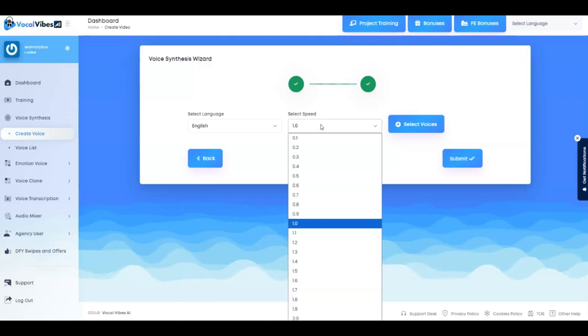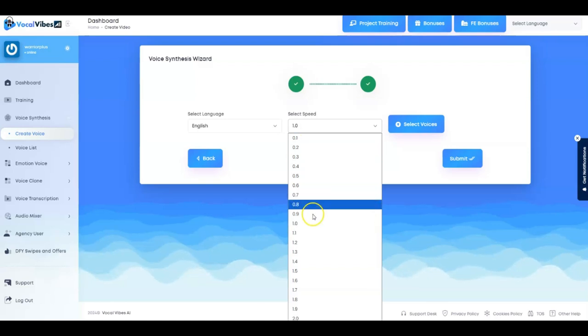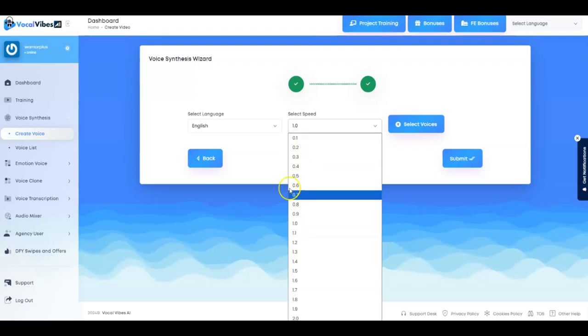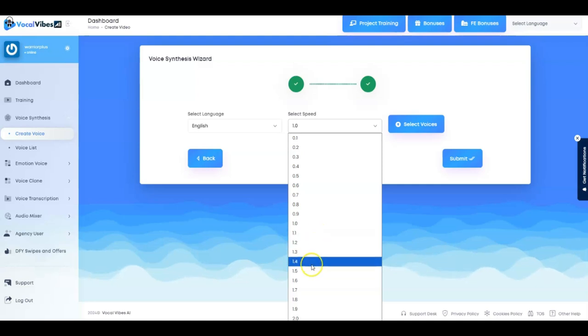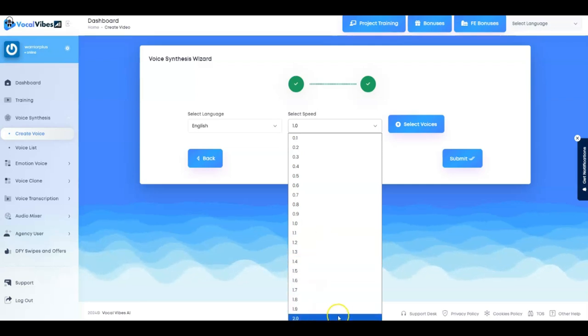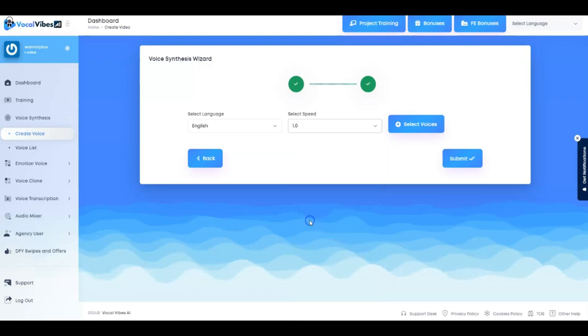And you've got speed selection over here. I'm just going to keep that to 1 because that is the normal speed. If you want to slow it down, you can do that by going into the upper section. If you want your voiceover to be really fast, on a fast forward basis, then you can just go down to 2. But that will be too fast, so I'm just going to keep that as standard, as normal, and select 1 as speed.